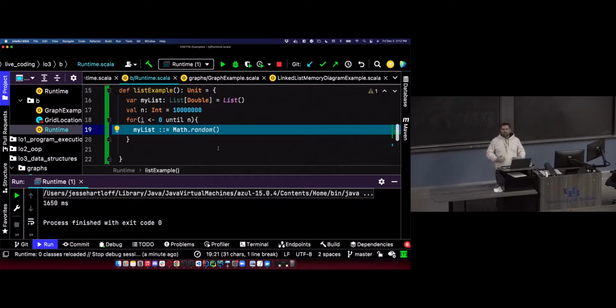We have to do at least some work for every single element. And we're doing quite a bit of work. We're allocating memory on the heap. We're asking the JVM for heap space, creating a linked list node, pointing the reference over there. Allocating the memory is the big part of that. And prepending this whole thing.